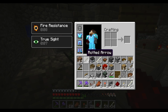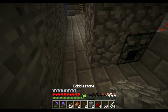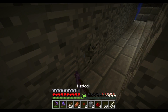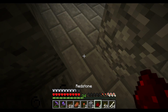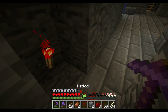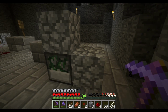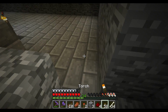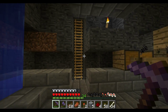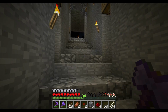Now then, the question is, can it receive a signal through a block? So can I power it through this block right here? In other words, if I say, put that right there and go, no. So it cannot receive a signal through a block. But it could receive a signal right there. Let's see how I did the one upstairs. The one in our item receiving system over here.